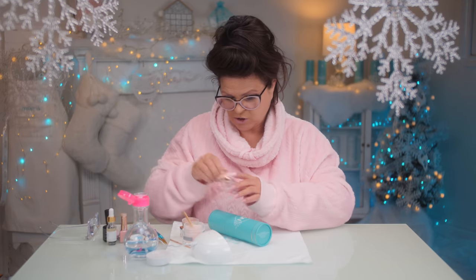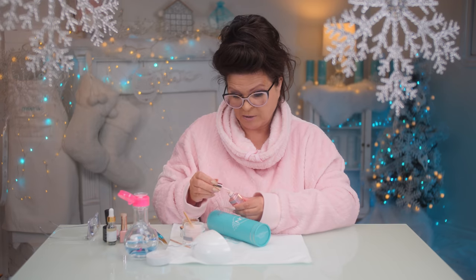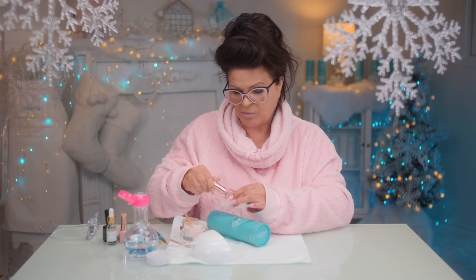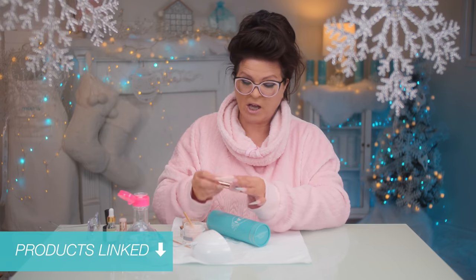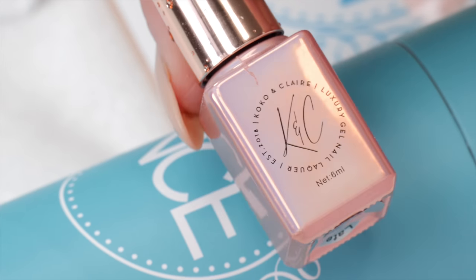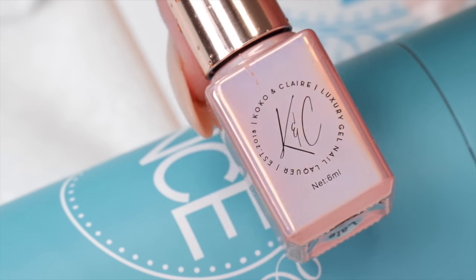How we get the chunky is much the same, but I have two ways you can do it. I'm using — if anybody wants to know — 099 Touch of Blush gel color from Coco and Claire. And if anybody wants to know what I'm wearing on my other hand, which I am in love with, it's 347 Latte by Coco and Claire. It's a little baby bottle — isn't that cute?